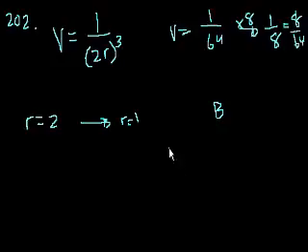I always find it easier to deal with actual numbers where they say, if you change this variable by a factor of 5, what happens to that variable? So it's easy to just do that. It could get very confusing if you actually try to do an R1 and an R2, and R1 is 2 times R2 and all of that. Next question. 203.